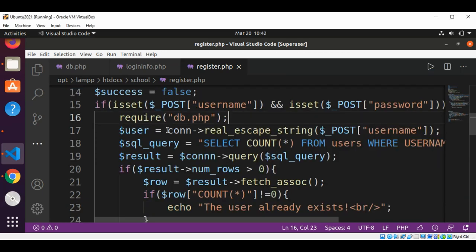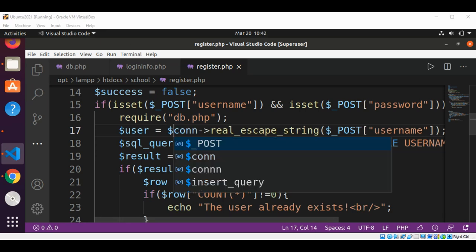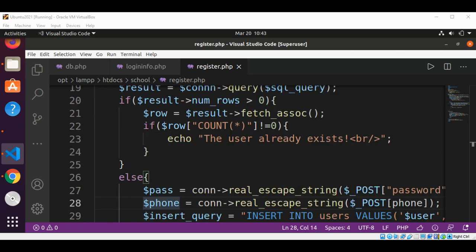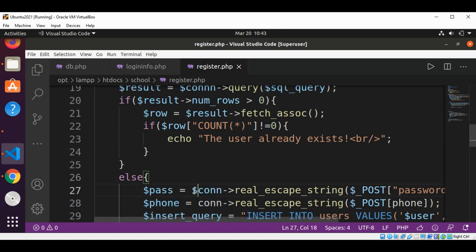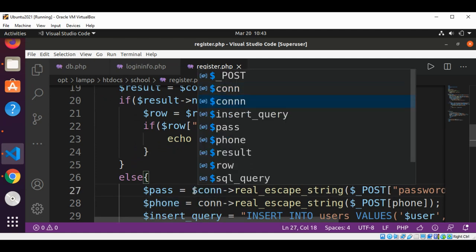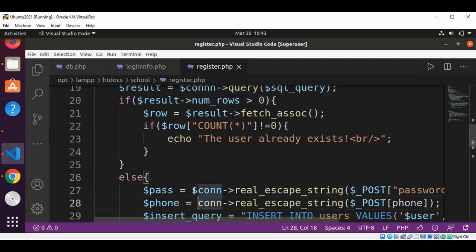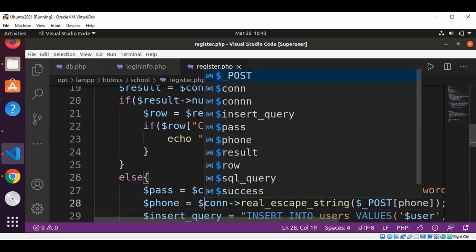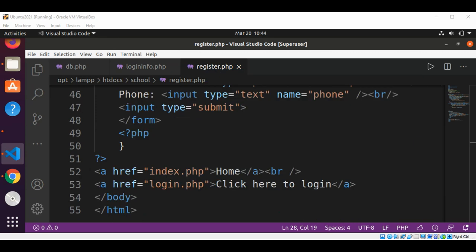With connection over here, $ is missing. And also here in else block, I will add a break here.